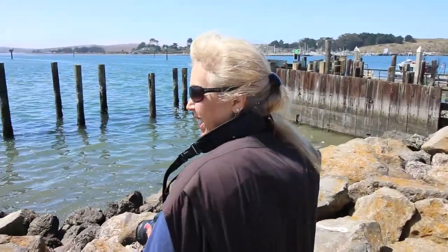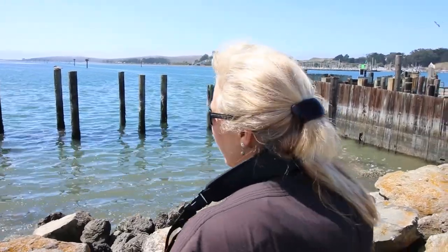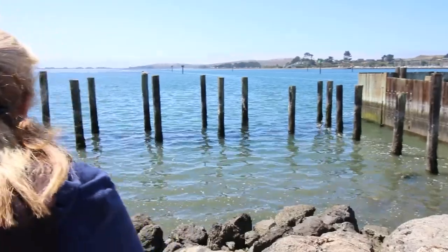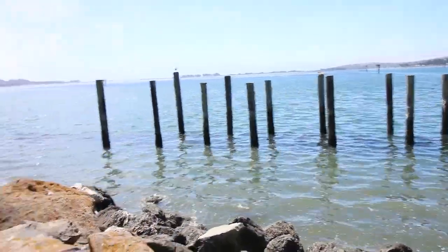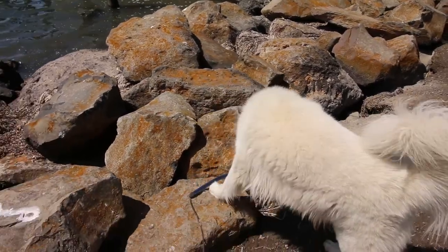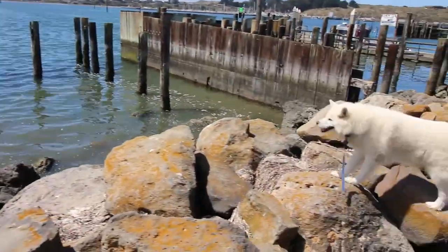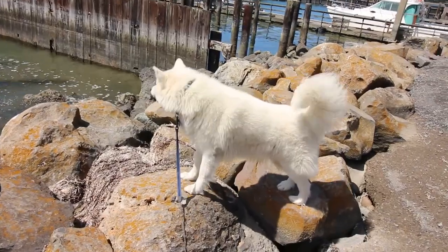Hi, you see anything? Yeah, it's just pretty. I think so. Anytime you're by the water, it's gorgeous. It is, isn't it? It's gorgeous out here. A sound that it makes. Kaliki likes it. Don't you, Kiki? Anytime he's by the ocean, he is one happy camper. He smells fish. He likes it. It does smell fishy out there, doesn't it? Look at him. Uh-oh. He is ready to jump in.